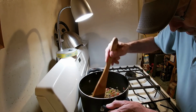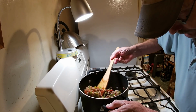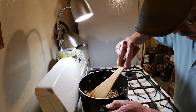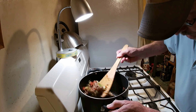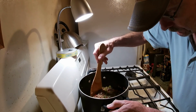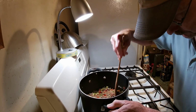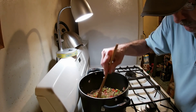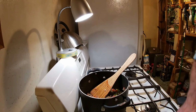Woo, doggy. That does give it some flavor. If you're not cooking with Worcestershire sauce, or whatever, then you need to do it. And I know a lot of youngins cook with that soy sauce. So we got all that in there.